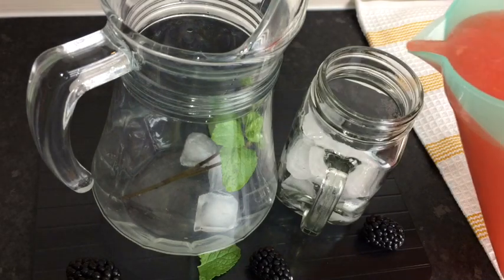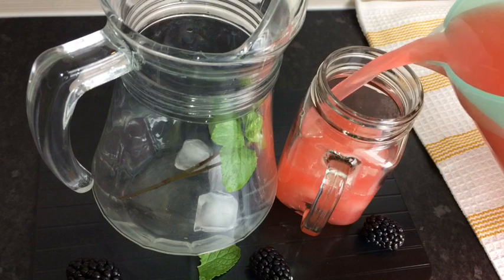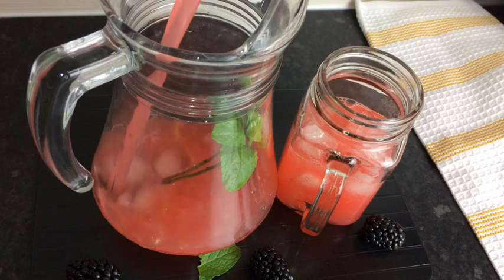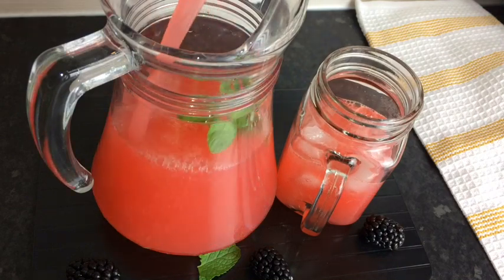So this is the fun part. Now I'm pouring my drink in my mason jar. And guys, it looks so good. This will be the best drink you will ever make. I'm telling you, it is that good.